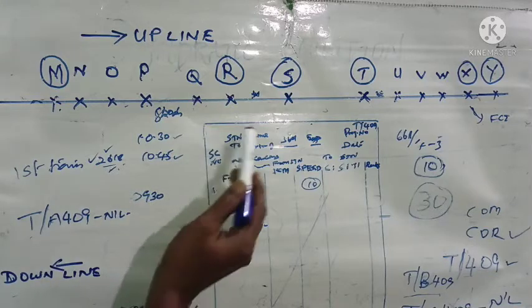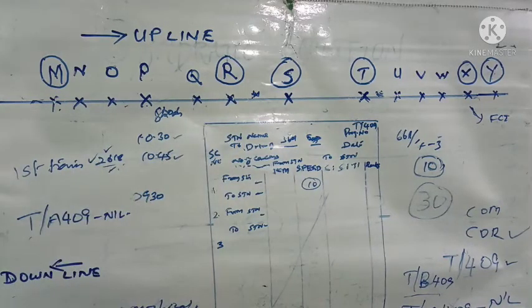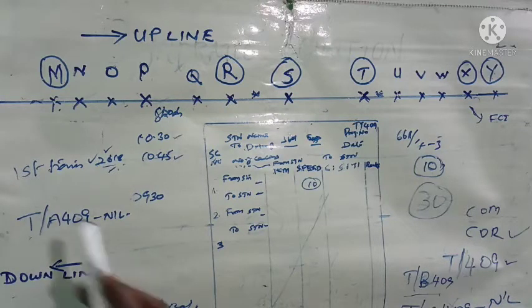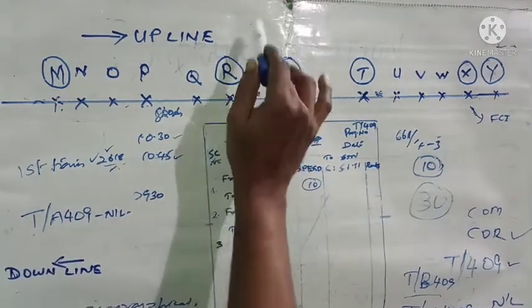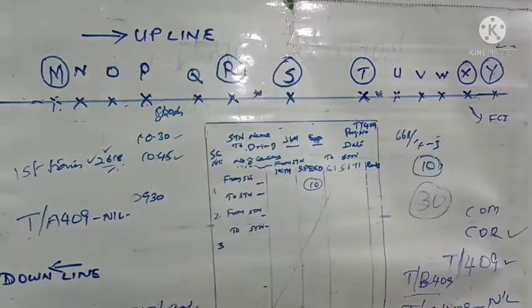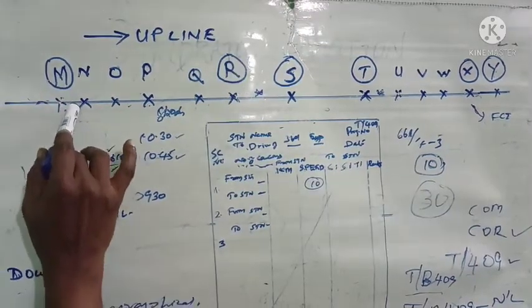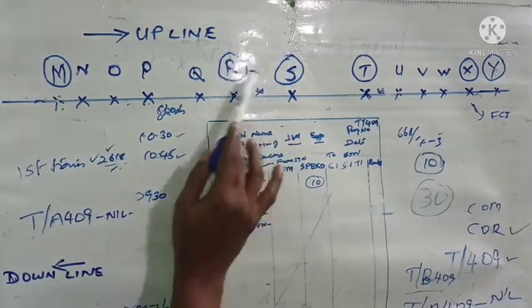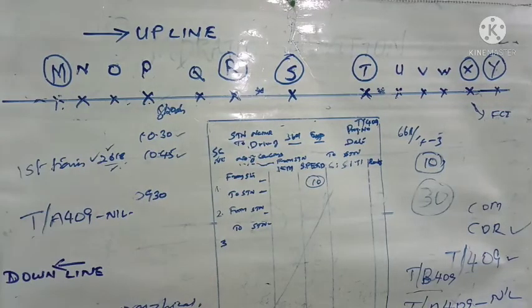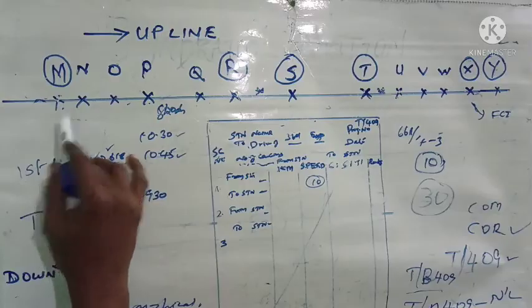Now the question is, is it necessary to exchange PN for this cancellation message? The GR and SR of Southern Railway speaks nothing about the exchange of PN for cancellation. However, there can be circulars or instructions for exchanging this PN for cancellation message. Now the station master R will give cancellation message to controller also. The station M will stop issuing caution between station R and S. This particular caution will not be there in the caution order which is issued from station M thereafter.